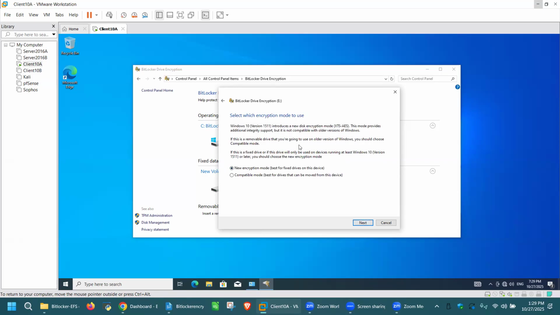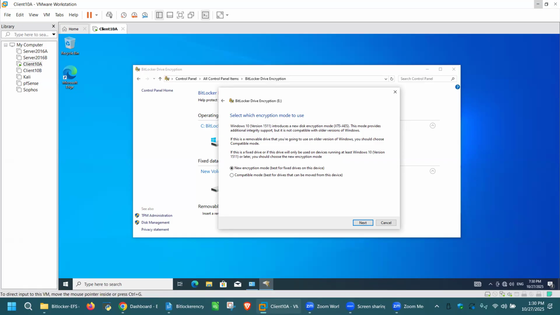Now it's asking to select which encryption mode to use. This is something that Microsoft added as a new feature in Windows 11. Let's say you encrypt the entire drive and then you end up pulling that hard drive from your laptop or desktop. You leave a company or whatever, and you're taking that with you. You have the opportunity to connect to another computer. Assuming the operating system is compatible, you can decrypt your drive on that new computer.